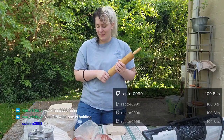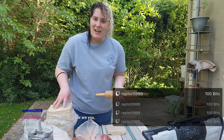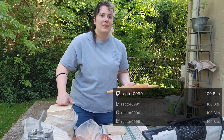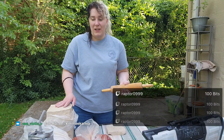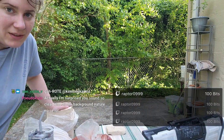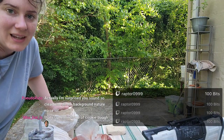Also, I have a rolling pin. I do not use this to cook with at all. This is specifically for clay. If you're ever gonna do clay stuff, don't use stuff you eat with. Because clay, when it gets dry, or even just when it's wet, has, oh gosh, my mind went blank for a second. It has a particle in it that, if you breathe it in, is very dangerous. So you should never eat or drink, even though I got a straw, around stuff you're using clay with, because you can get, my brain stopped. What am I thinking of?